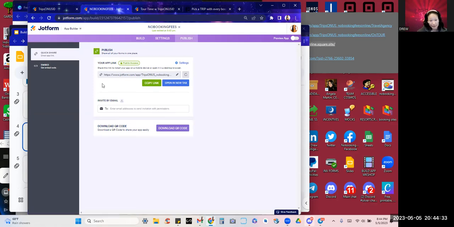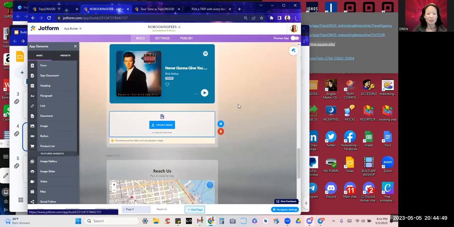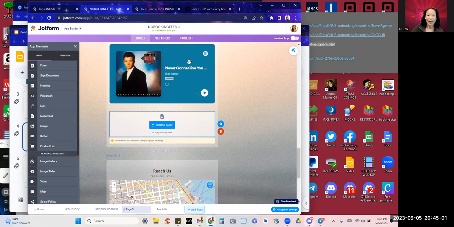This is your link. Send it like a text or send your QR code whenever you're doing build. Go right back to build. You can upload a QR code as an image. There's a widget for that, but the more widgets you add, it's just not as fast and simple. They pre-arrange Rick Astley for you, but you can change all that.